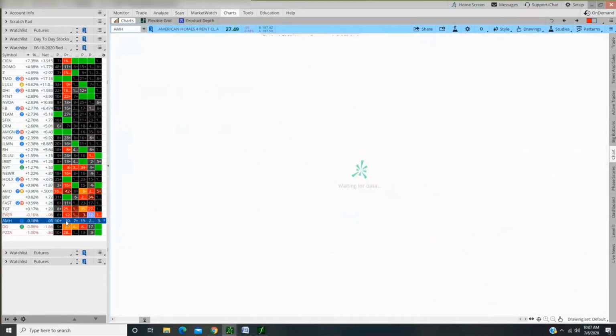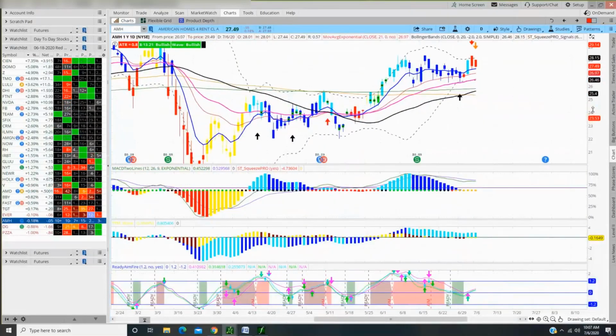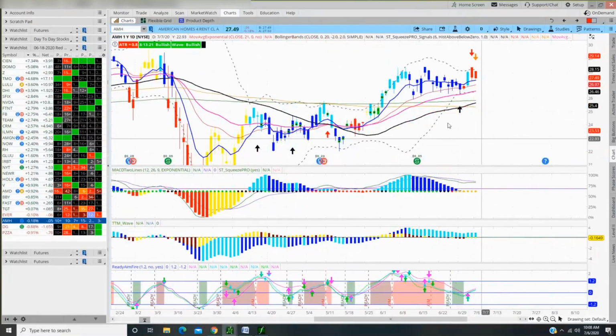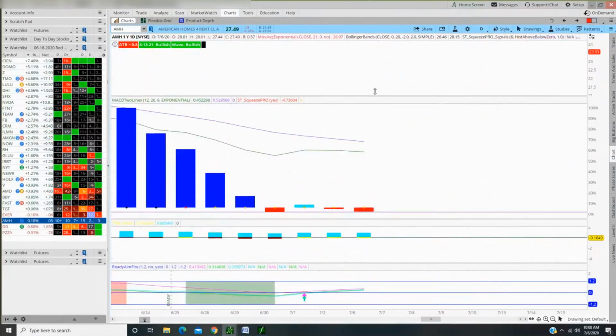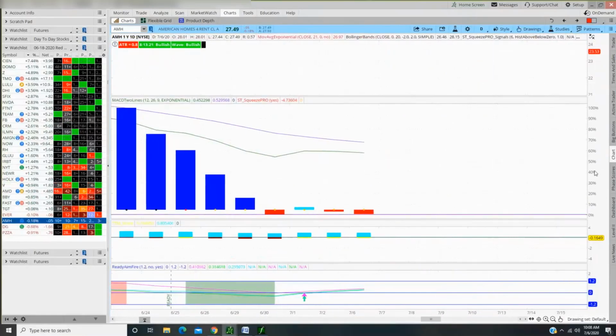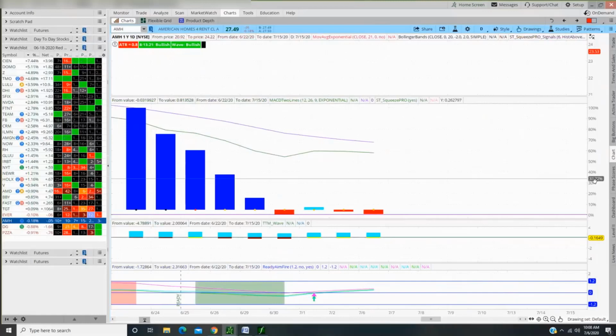This is a daddy. AMH, orange squeeze. Love it. But guess what? Another one that is so beautiful. And look at this. Well, it's too late, but look where the momentum shifted. Here. Here. You should already be in this trade. Okay, look at that one. Orange dot squeeze. Momentum down. You can barely see it, but I'll show you. Look. Well, you can't. The internet is being terrible. Down.